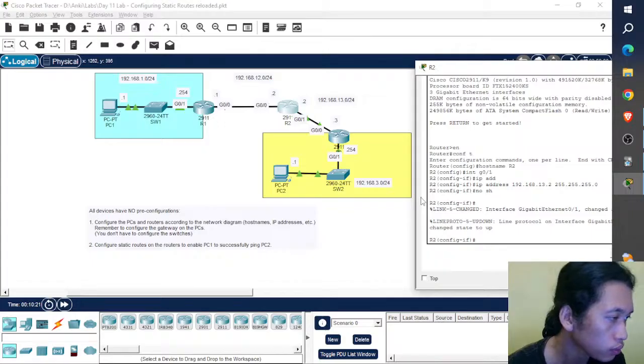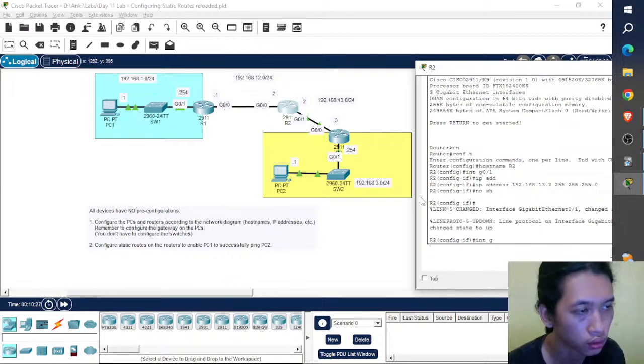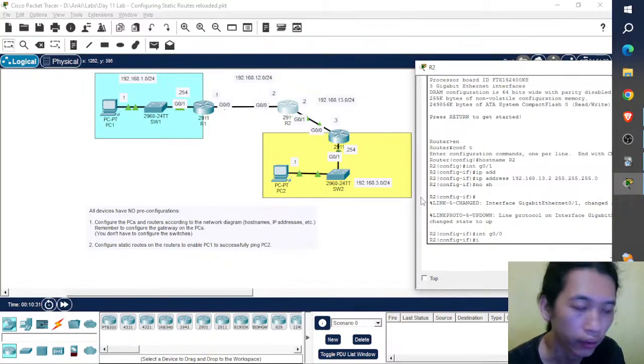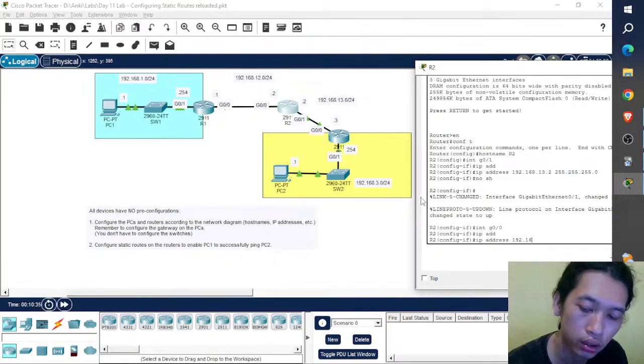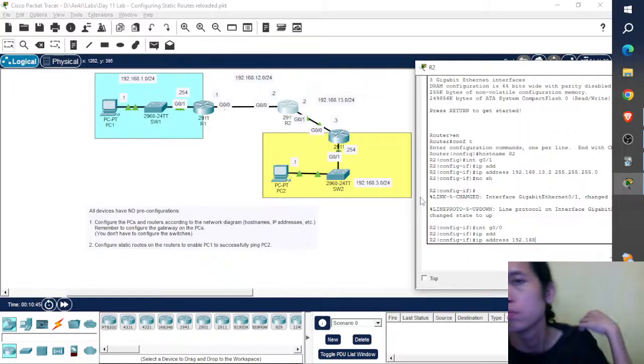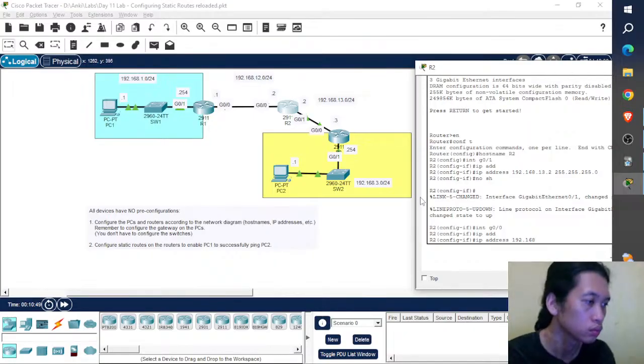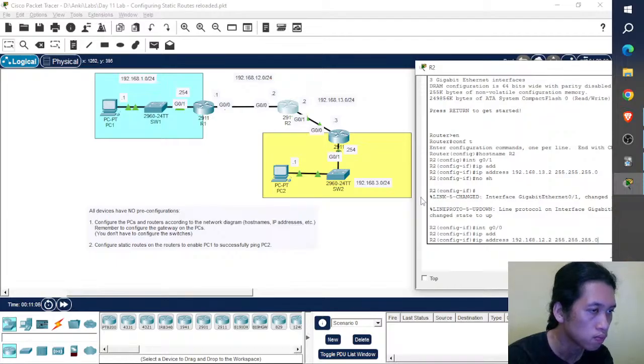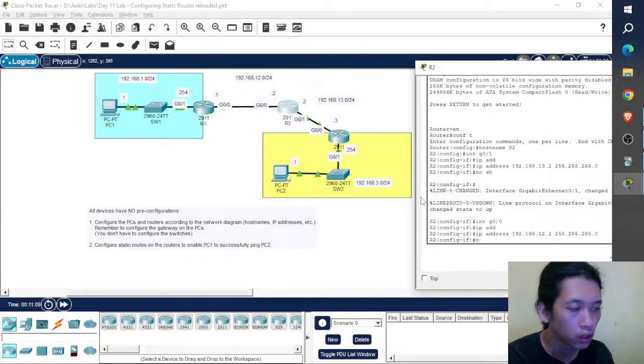Then interface G0/0, IP address 192.168.12.2, no shutdown.